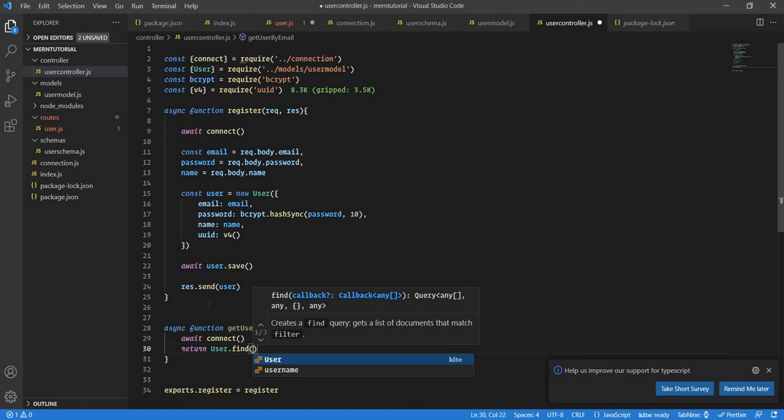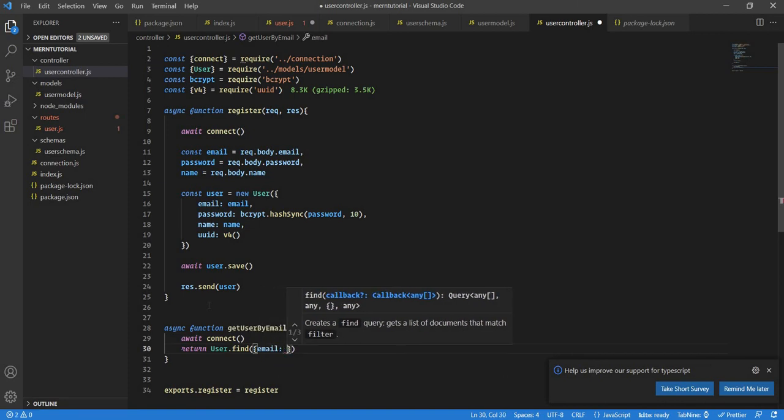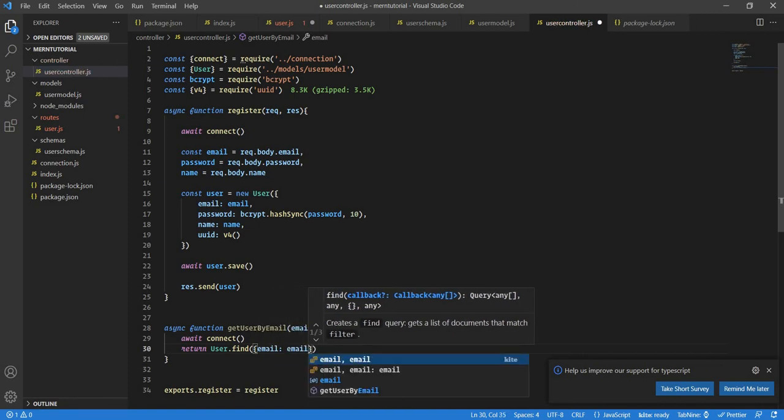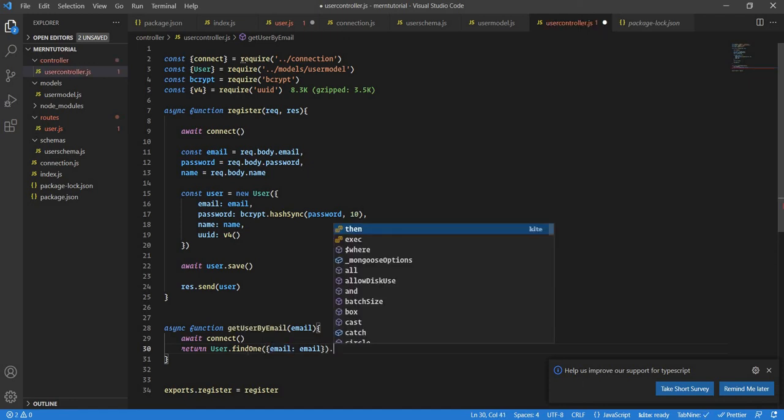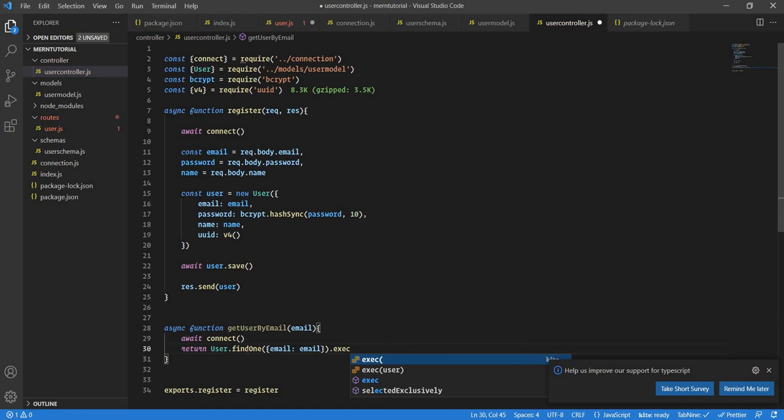The same in MongoDB, you can do those queries with Mongoose. So here I'm going to say user. In that user collection, find the user which has mail as the email that is given over here. Now I just want one user, I don't want to keep checking all users, so I'll just say findOne. Once you have the query, just execute it. Now this will return us the user whose email matches the email that we have given.